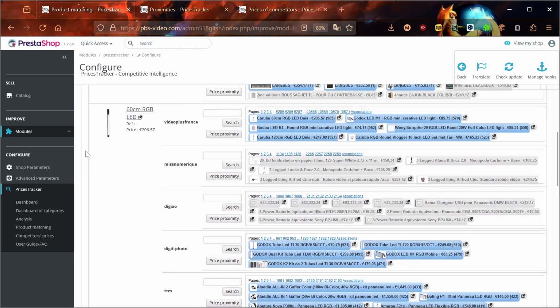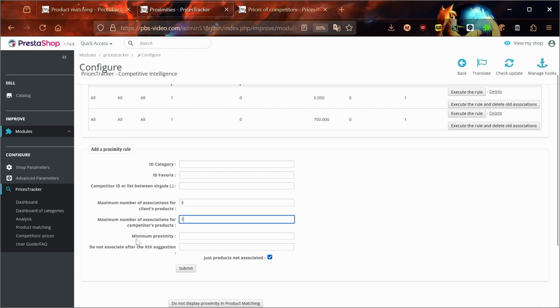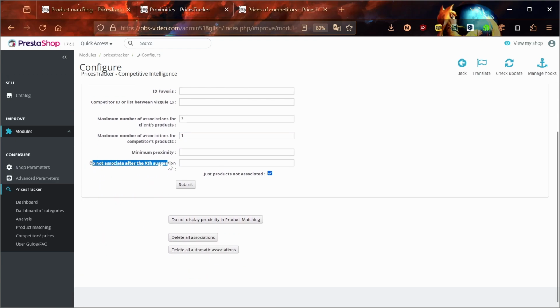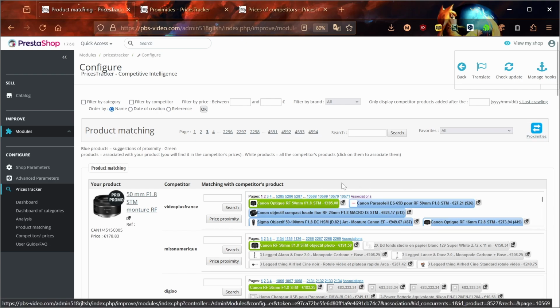We went over the proximity score, and this one is to not associate after a certain amount of suggestion. So a 3 here means that in this list, only these 3 are eligible to be matched. The ones after are not.